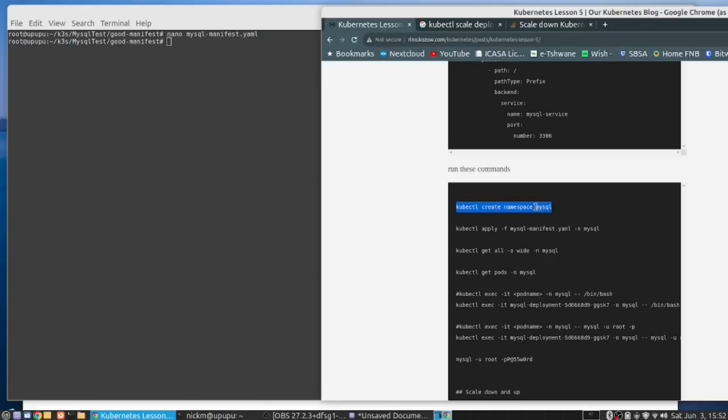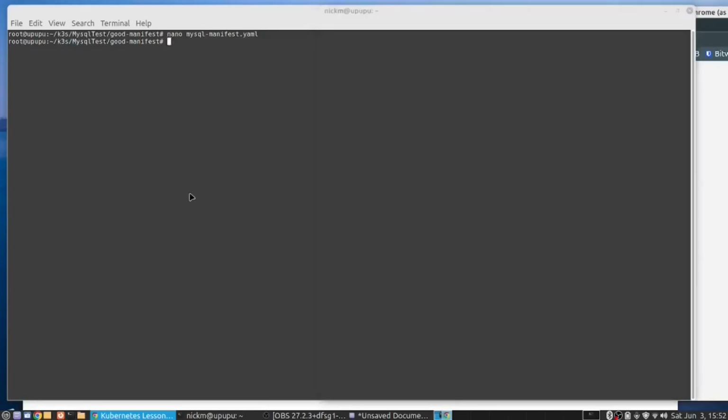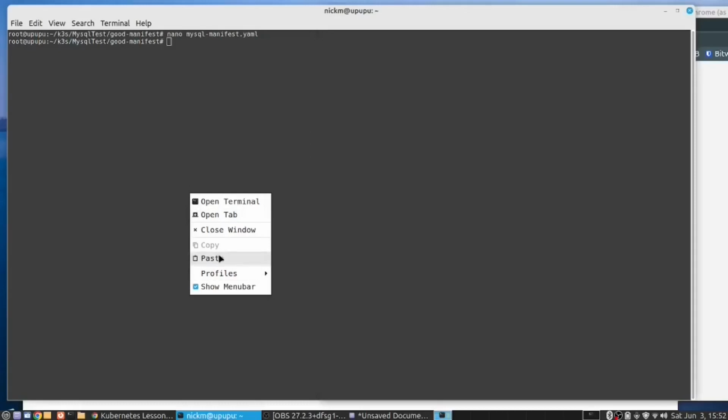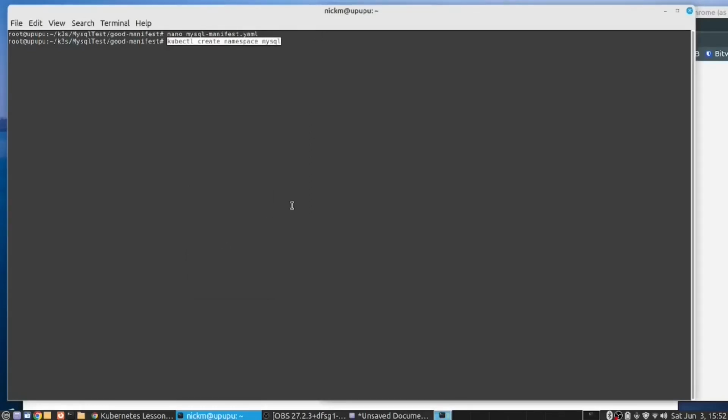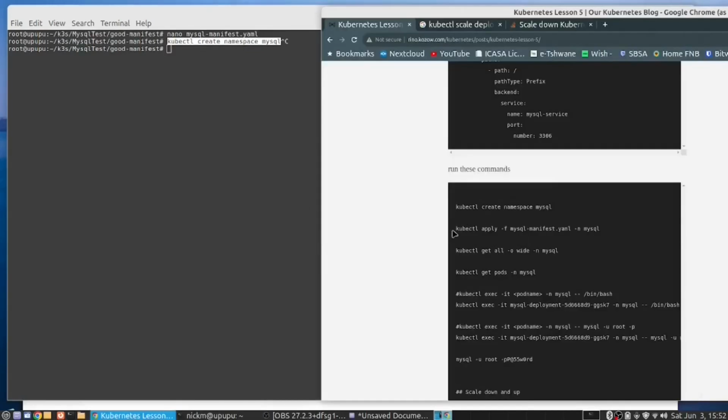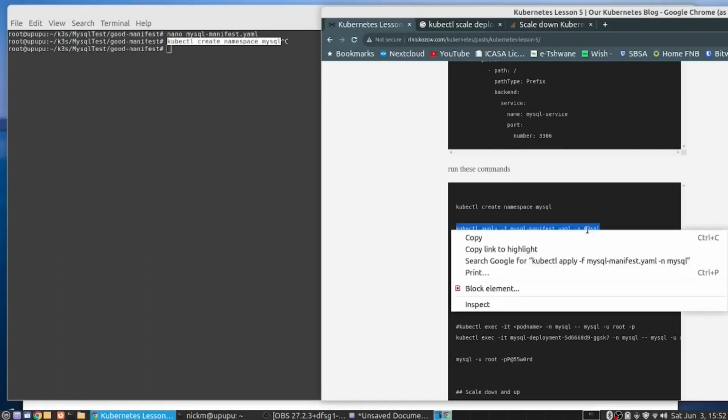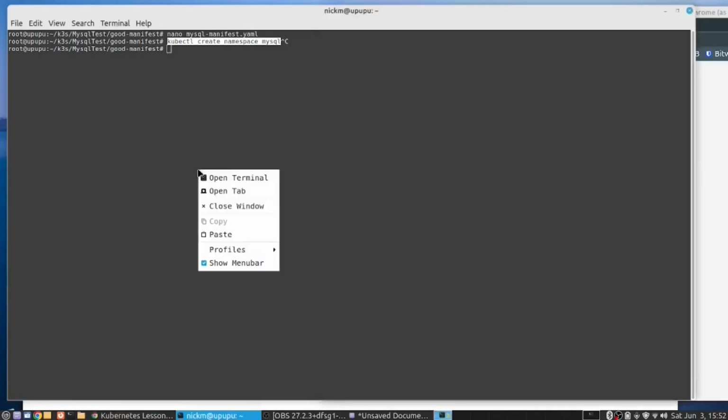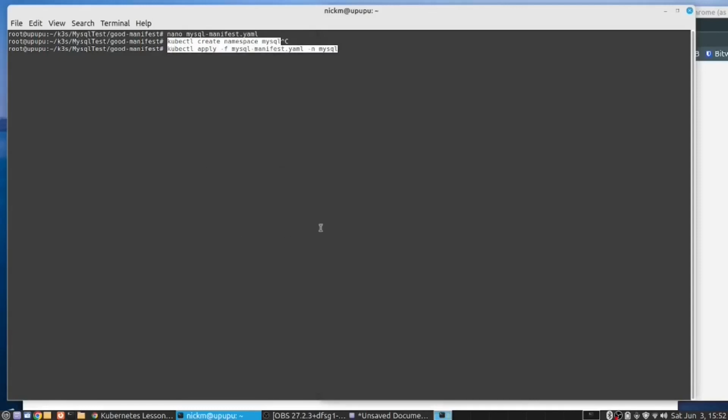Like with the previous lesson, you always want to test inside a namespace, so you create the namespace. I don't want to damage my installation, so I'm not going to run this command, but you would, and then you would apply the manifest. Paste that in the terminal.